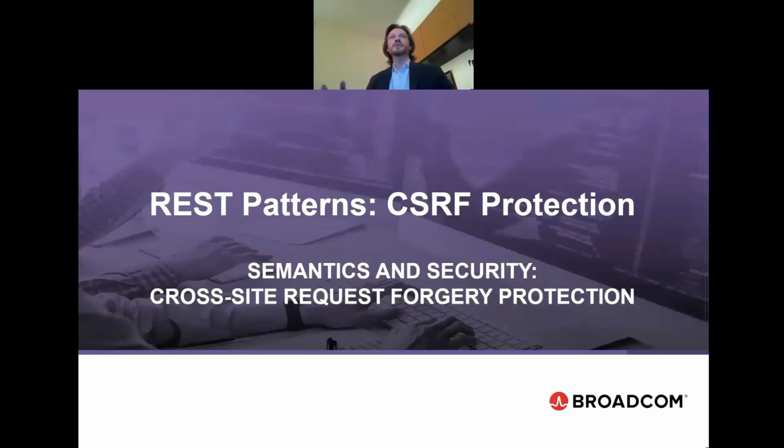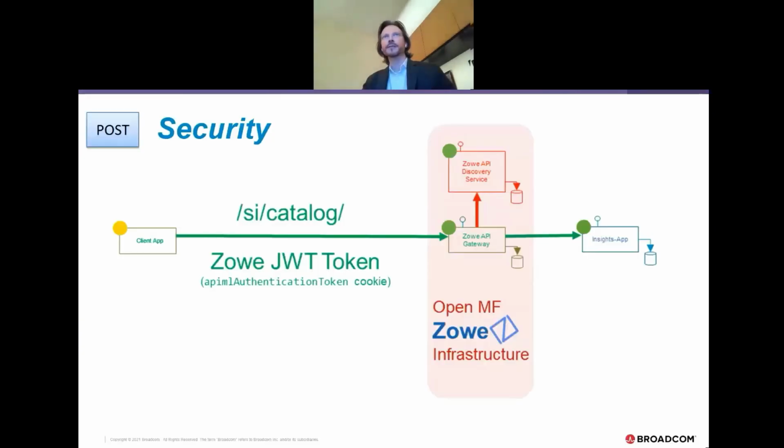So when we move into REST and try to implement that paradigm, there are some patterns and some best practices to be aware of to be successful in keeping RESTful. The first, we'll consider semantics and security, and we'll protect ourselves from cross-site request forgeries. I mentioned that the JWT token that's used for authentication is kept by our client and used on subsequent requests to authenticate requests for services that we call after the fact.